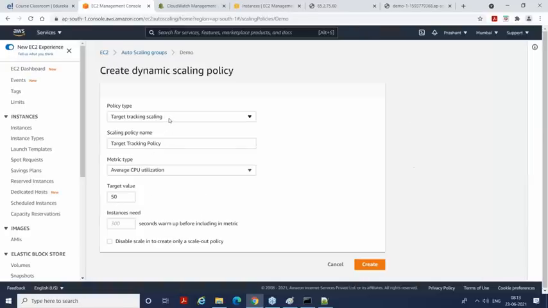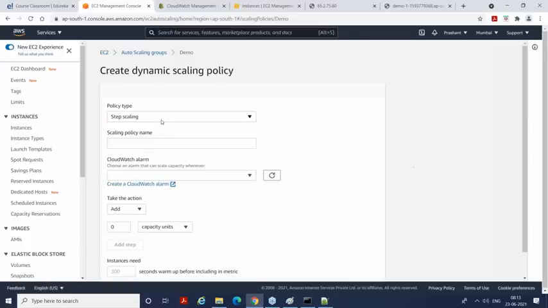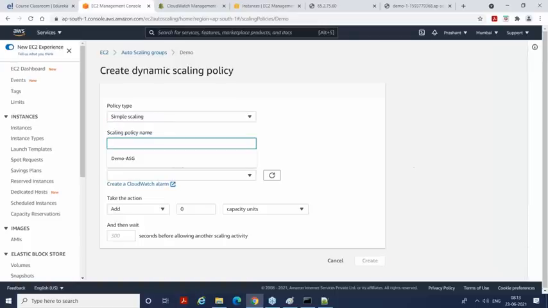If it's target based, you don't require alarm. If it is step scaling or simple scaling, you would require alarm. Are we all clear? Everyone on the same page? Any confusions, any doubts, any queries?